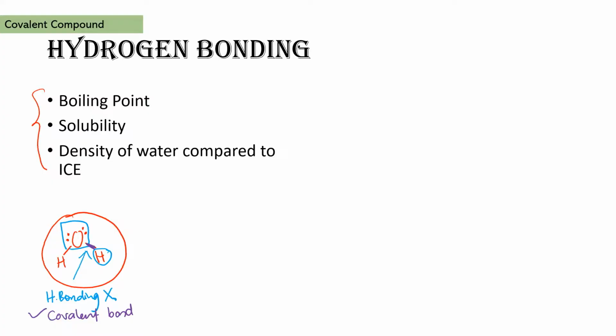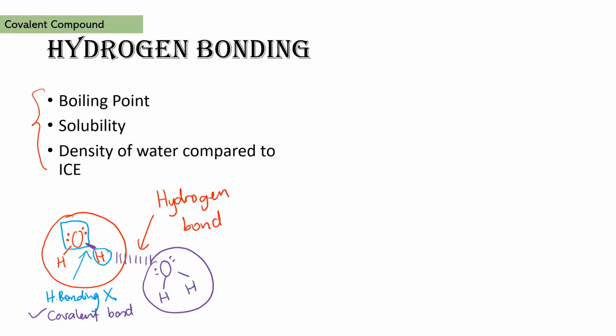The next criterion is that the hydrogen bond can only be formed with the next molecule, which means this hydrogen, attached to the oxygen, a highly electronegative atom, is called hydrogen bonding, an intermolecular force. Within the molecule, we call it a covalent bond. It is not an intermolecular force.